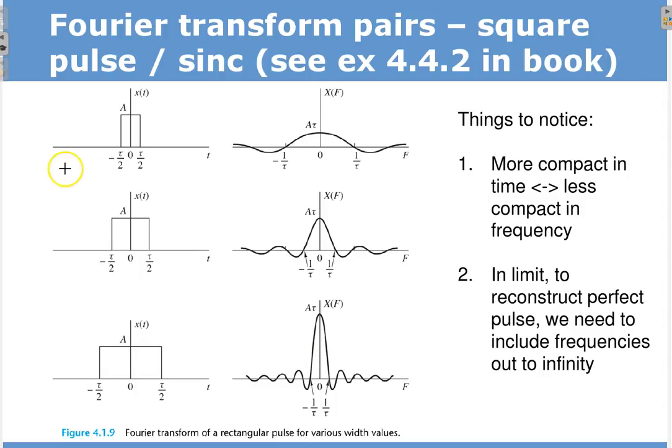And the other thing you can see is if we were to go to the limit of this thing becoming a delta function, we'll go to the limit of this thing being really, really broad. And we saw at the beginning a delta function will transform to a straight line. Now here, by showing you a picture that is continuous time and continuous frequency, I'm playing a little bit fast and loose, because before I was always doing n and omega, but all of these pairs basically work for all of the various Fourier transforms, although the important difference being that the DTFT is 2 pi periodic. So that's the thing we have to keep in mind.